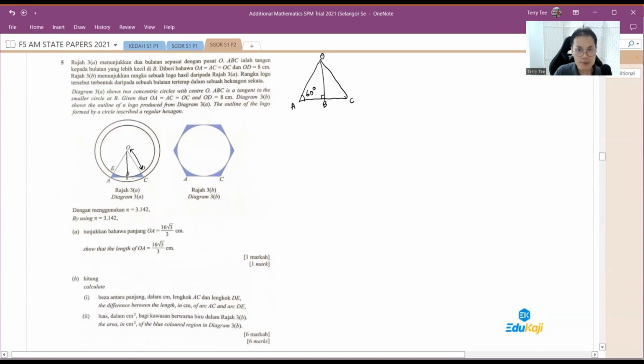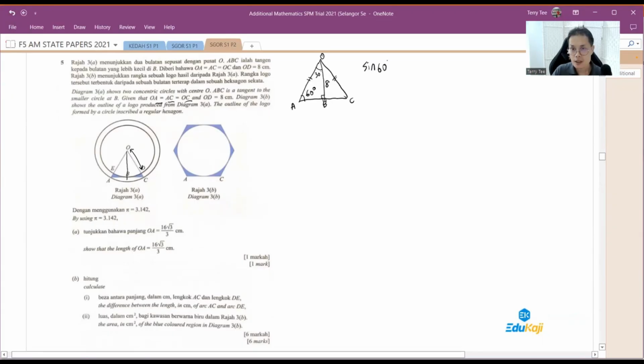We're now finding the radius of the bigger one. Now, when you cut this in the middle, this will be 30. By the way, I hope you all know why it's 60, because OA equals AC equals OC, so these three are equal length, it is equilateral. So we halve it. This will be 30, this is 60, this is 90, this is 8. So we can use SOHCAHTOA. Up to you which one to find the length of OA. Here, I'll just use sine 60. You can use cos 30 if you want.